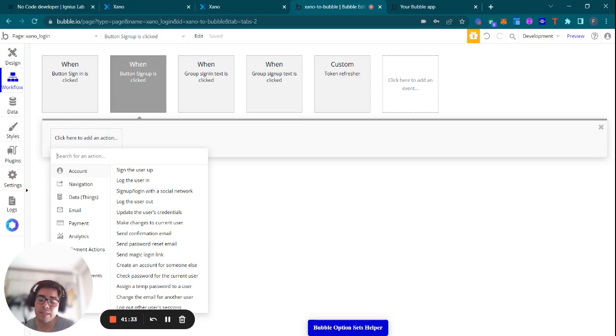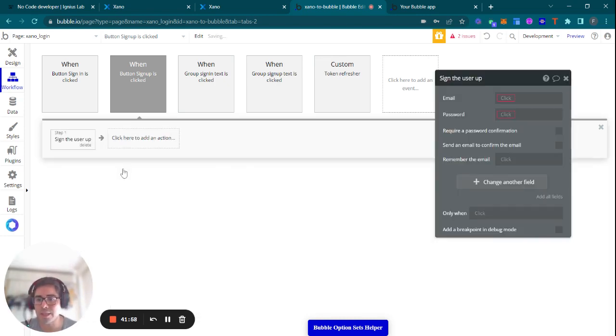The thing is that if the Xano side fails, we have more control over what we can do than when the sign up on the Bubble side fails. So I like to start by registering users on the Bubble side first, because that way, if it fails, the workflow will just stop and that's it. So sign the user up.